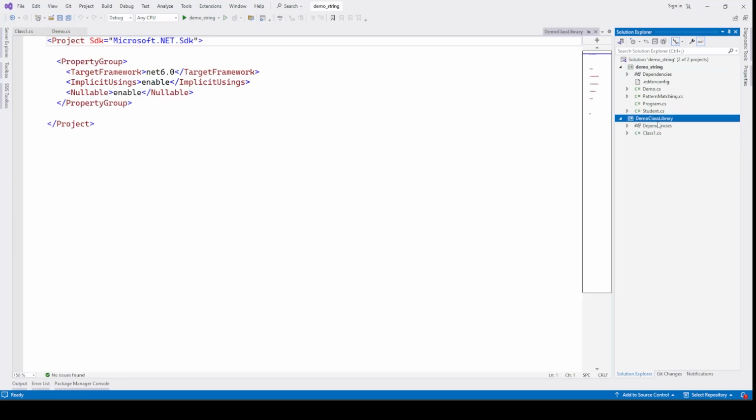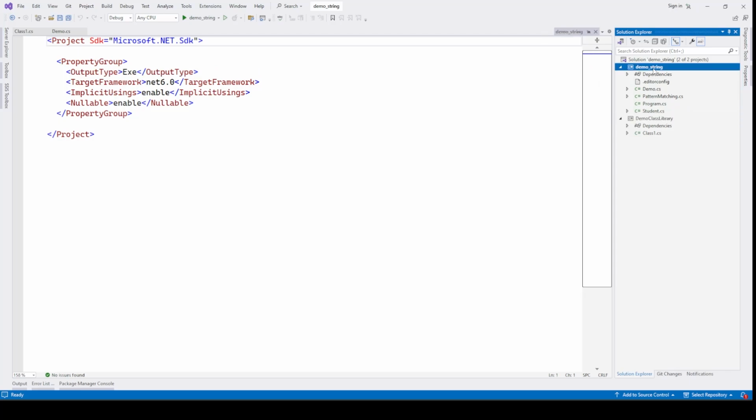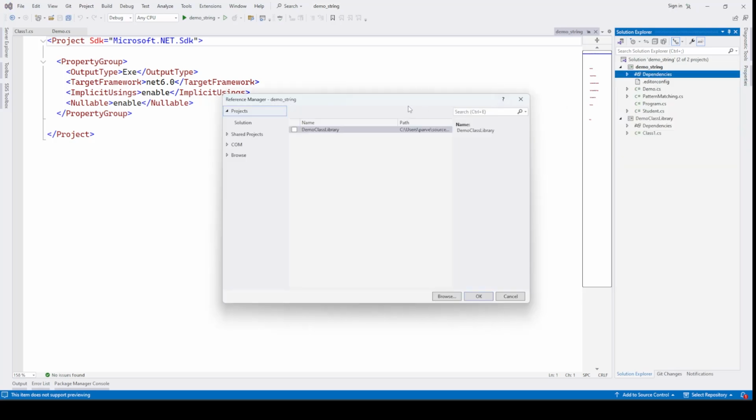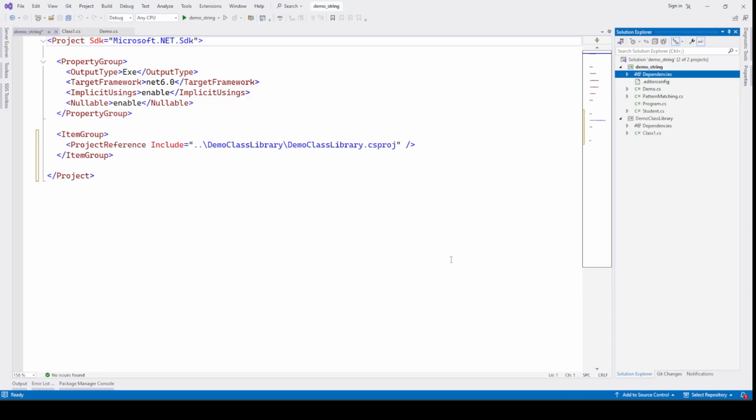Means we have to use the demo class library .dll in this project. So for that, let's click on dependencies and choose add project reference. Once you select that option, you will see the demo class library option here. If you click on that and click on OK, the reference to that project is added in our project.